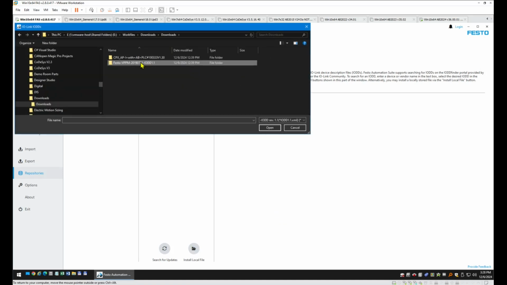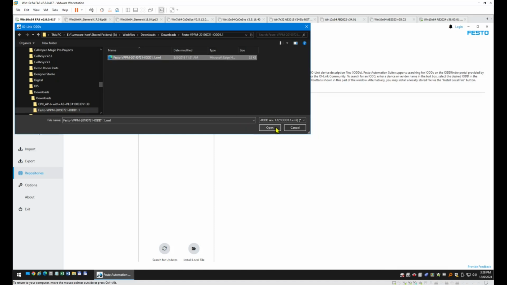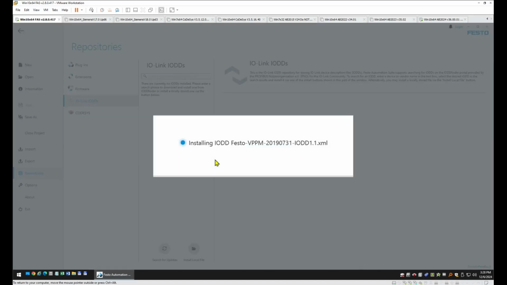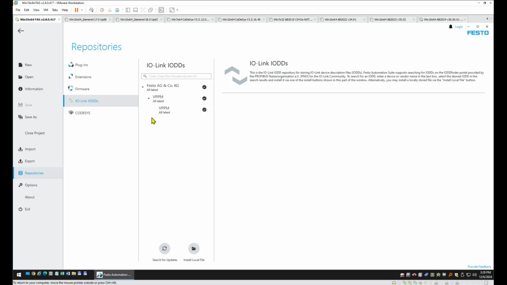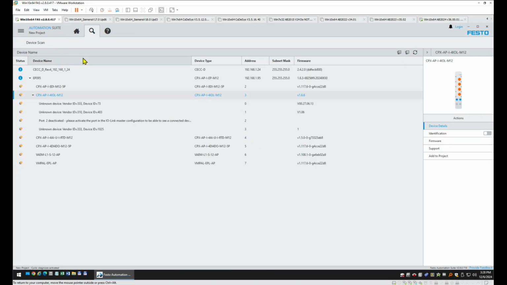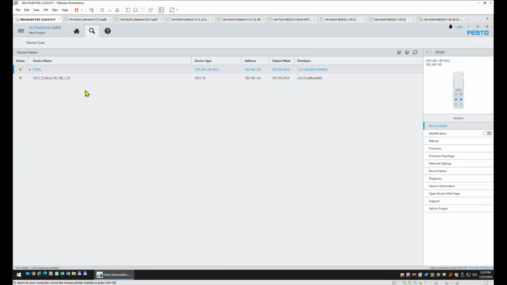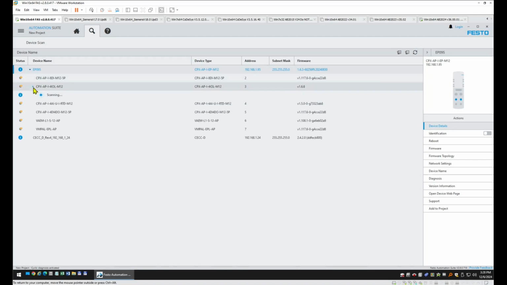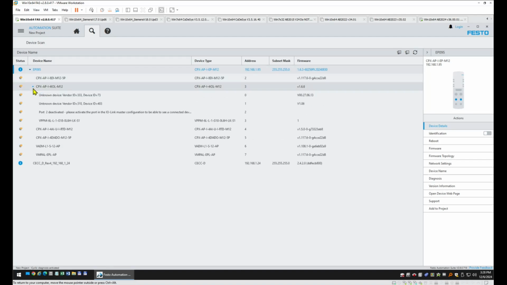Navigate to where the IODD file is, and install it. Now we have this installed. So I'm going to go back to the scan, and I'm going to rescan, and let's see what happens. Now we can see that it was recognized.